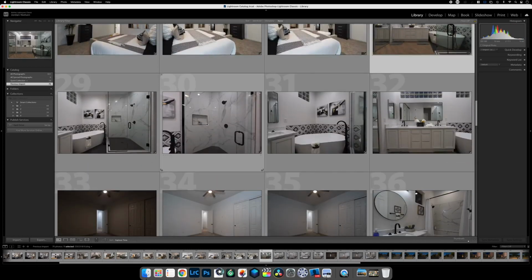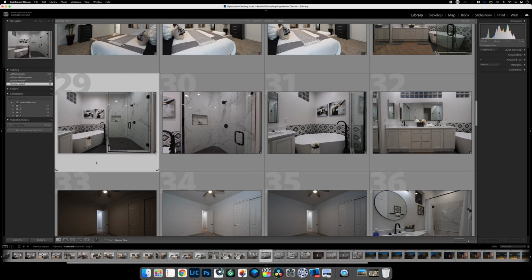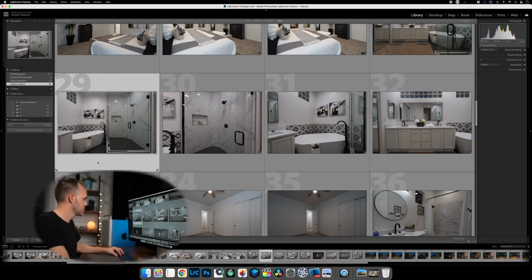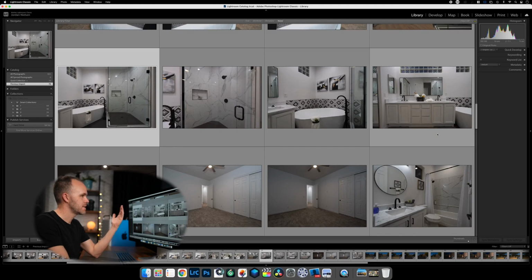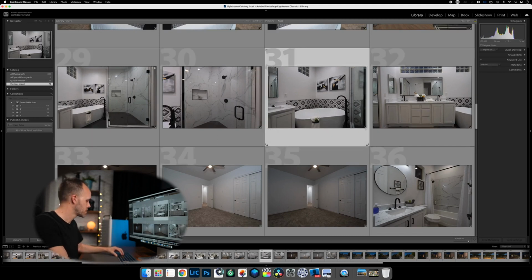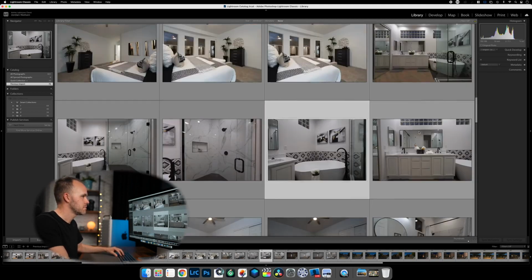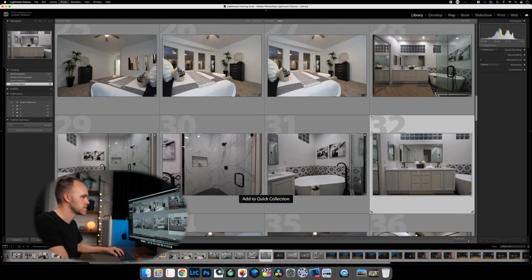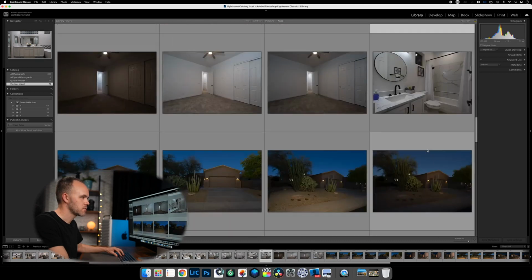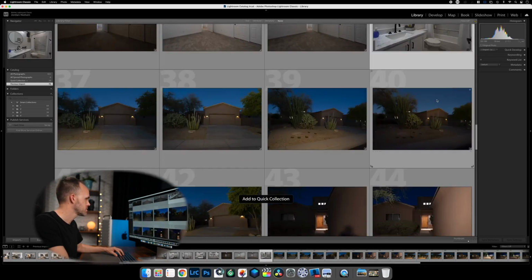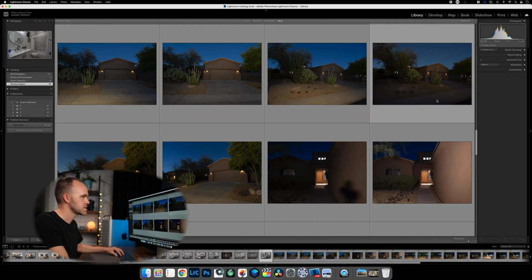Yeah, so it's not a matter of let's just reshoot the home twice during the day. For the most part, people usually like Twilight for the exteriors. So I'll focus on that and then add the interiors that I think look different or add value. I don't know why I took two of these. These ones I'm not going to worry about. I'll do this one. All right, now these outside shots, I think I was fine-tuning my flash.